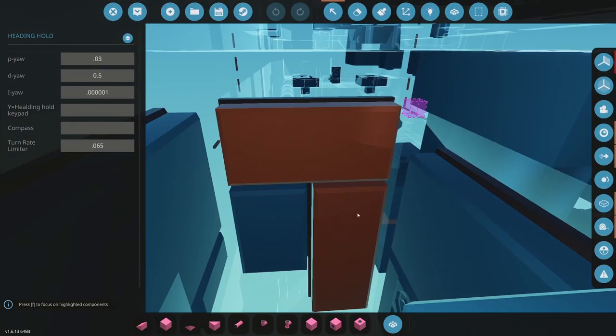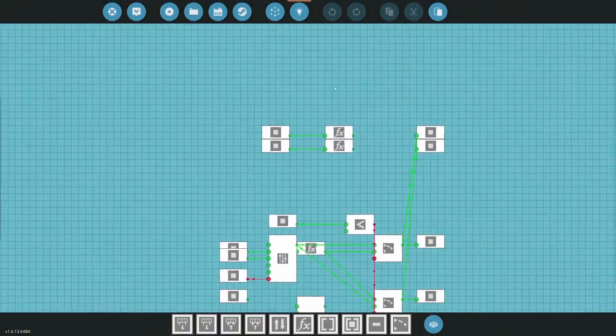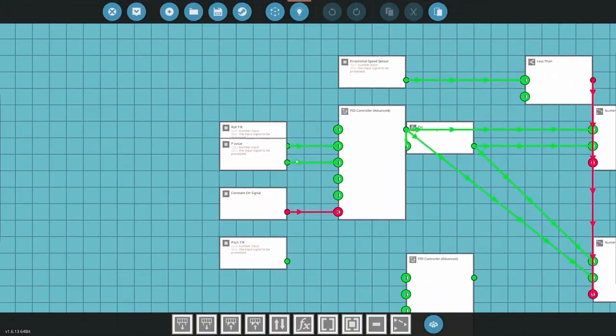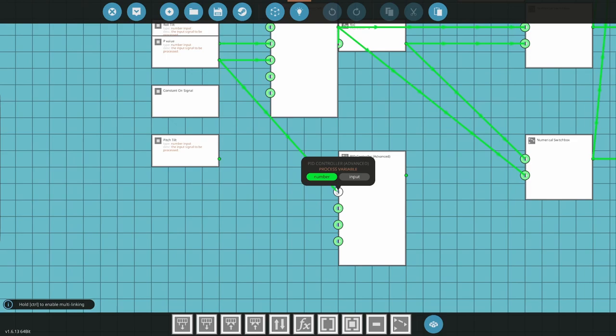All right, so let's go back in here. We have a reasonable p-value in there already of 50. So we're actually going to disconnect the roll control altogether, and I'm going to hook my p-value up to the p-value here. The pitch tilt is now going to go in.